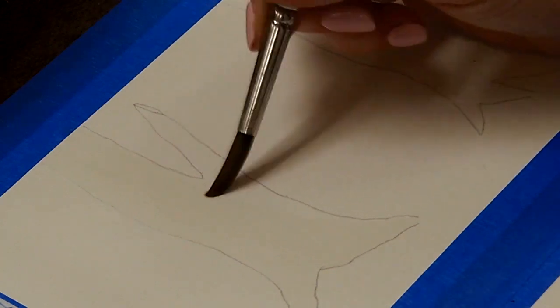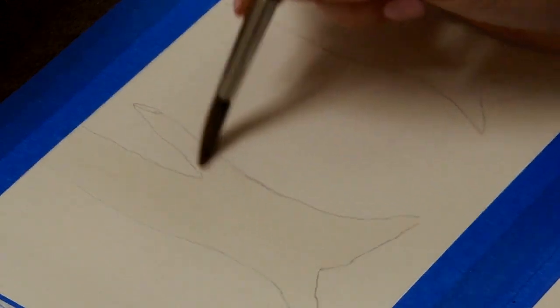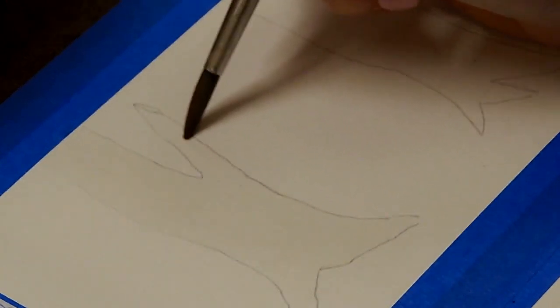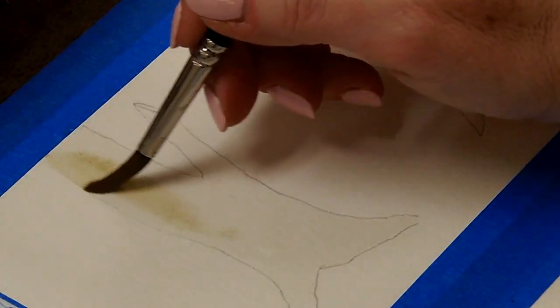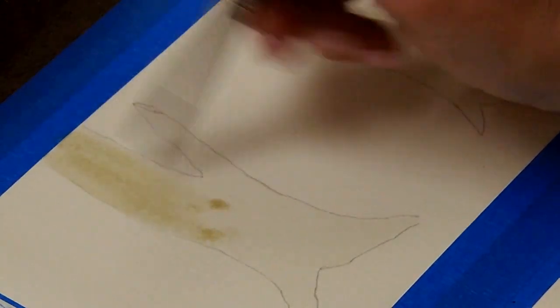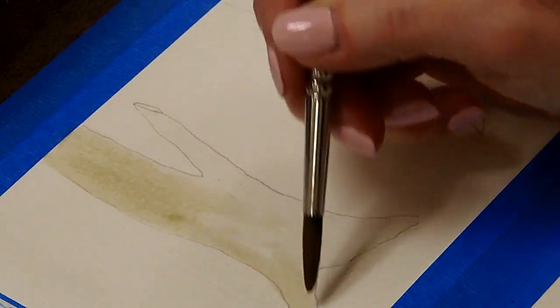On my palette I've already prepared some colors. I have a yellow ochre that I've added a little bit of violet to. Remember violet and yellow are complements so the violet has grayed down the yellow ochre considerably so it made it like a very dirty yellow. And so that's the color I'm putting on there first. You can see it's barely a color, it's very very light, almost like a cream tan color. And I'm going to put that on the paper first.